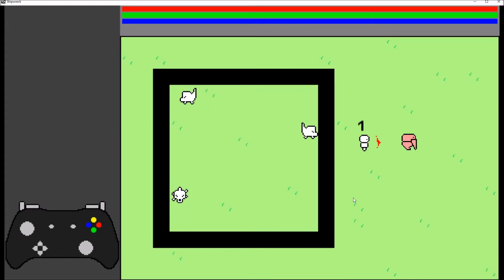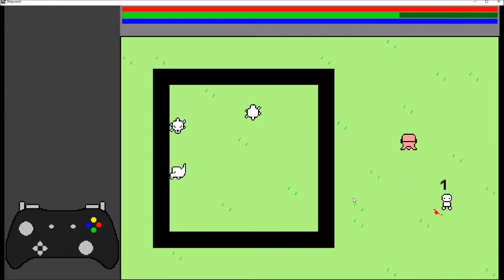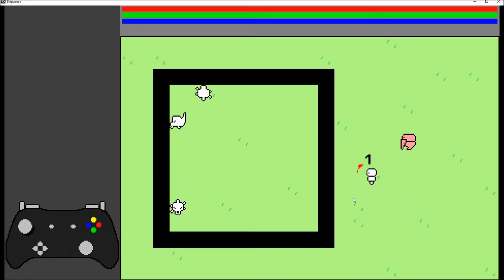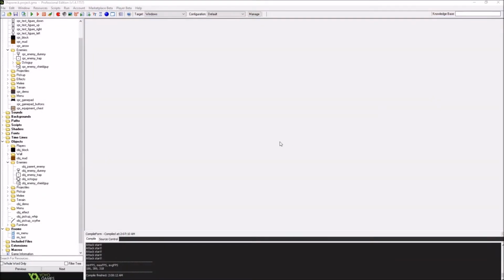So I'm trying to figure out exactly how I want to do this. He could have an actual object in front of him that is going to act as his shield, sort of the way the weapon is its own object. So yeah, we could try that.